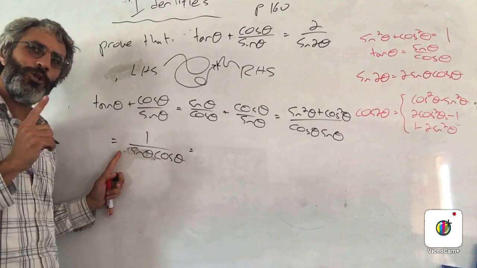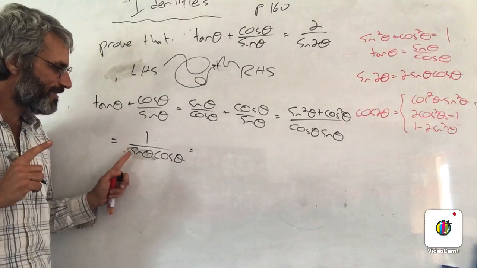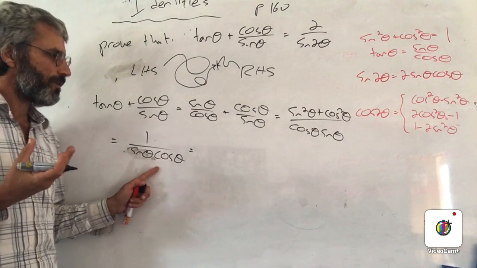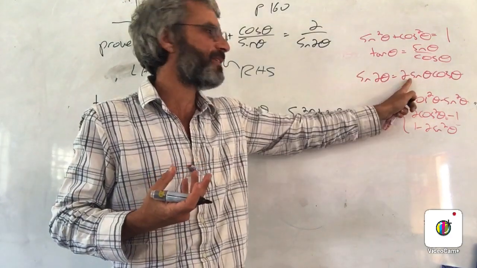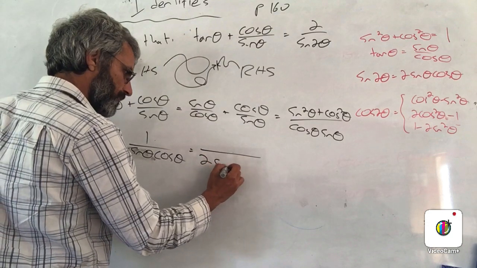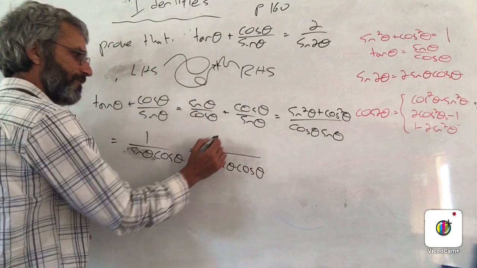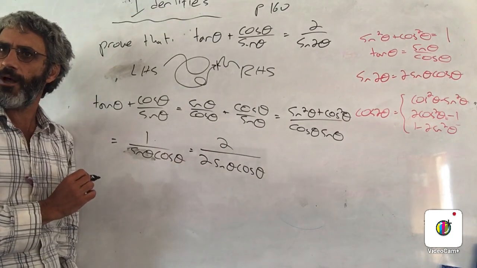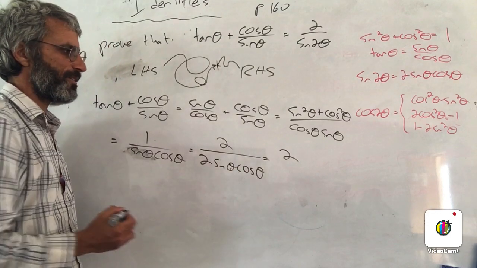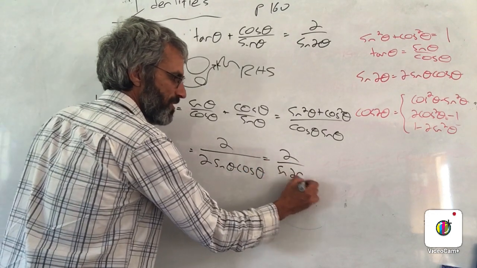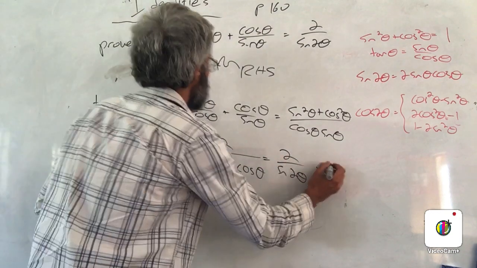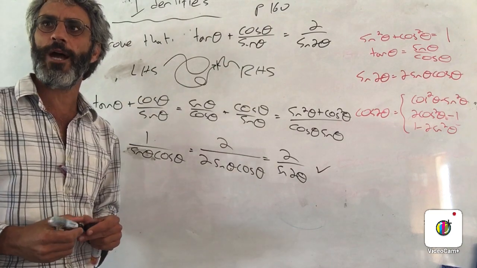I'm going to do both because we actually have done this. I mean, what is sine theta cosine theta? What kind of alarm bells go off? Sine 2 theta, except that I'm missing the 2, right? So what should I do if I'm missing the 2? Just put 2 sine theta cosine theta. I can do that as long as I've got a 2 here as well. And then they cross cancel, right? Okay. And now, what is 2 sine theta cosine theta? Sine 2 theta, not cos squared, sine 2 theta, right? And done. I'm finished. I started from the left-hand side and went all the way to the right-hand side.